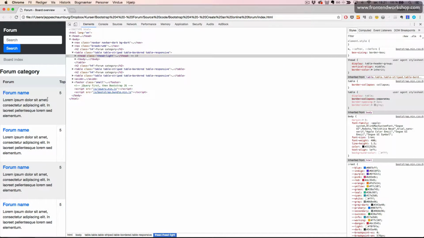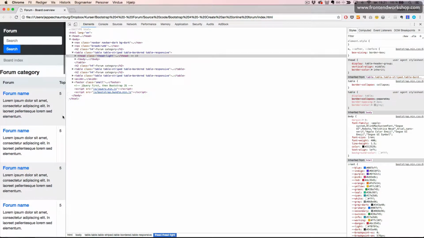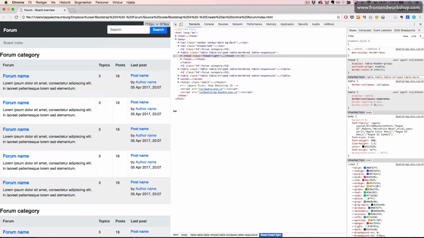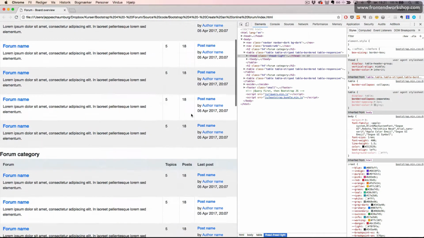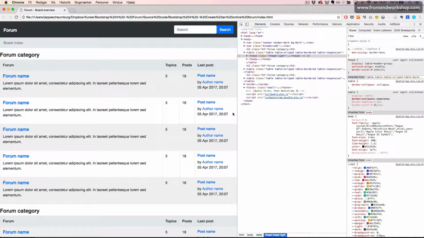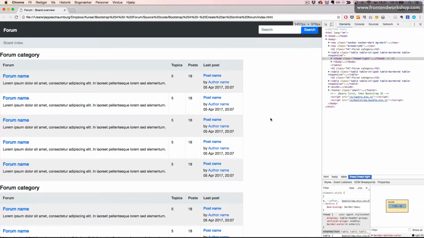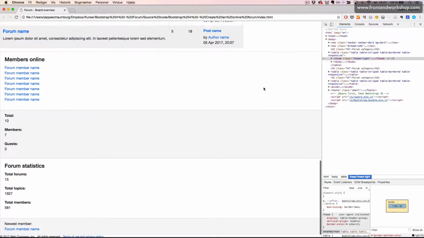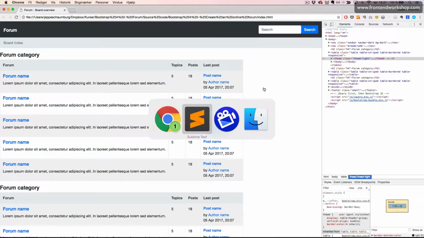Here we see our current page. It looks kind of okay on a small device, but if we increase the browser width, we'll see that it isn't responsive. The layout is kind of fluid, but it doesn't adapt to the screen size. So let's create these responsive adjustments.